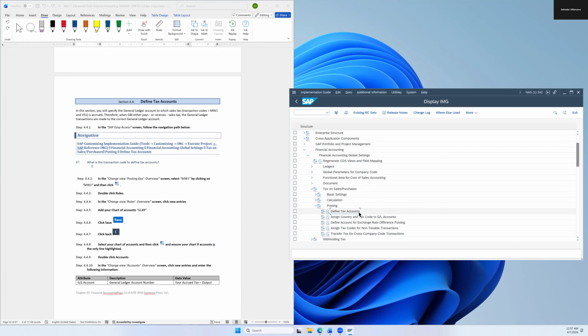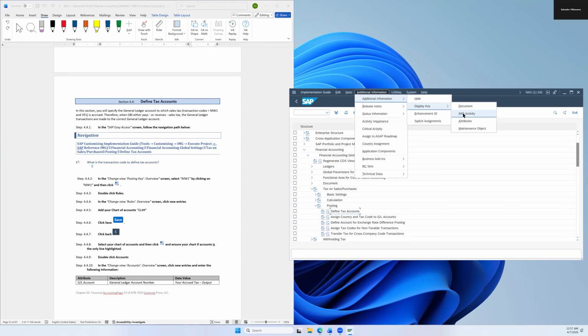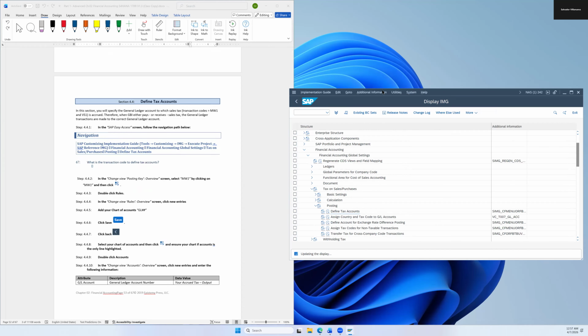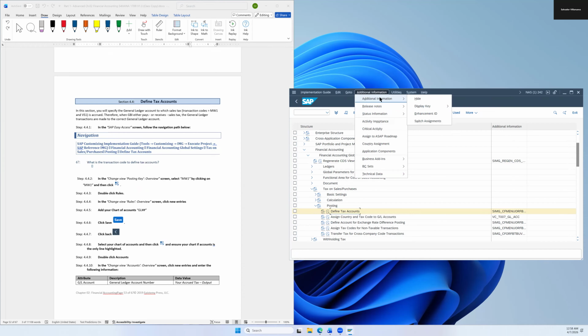All right, so we need the T code for that. Again, utility, additional information, display key, and image activity. If you have a problem where you try and click on this and it's not popping up, simply click off of it, click where additional information should be, and it should pop up.